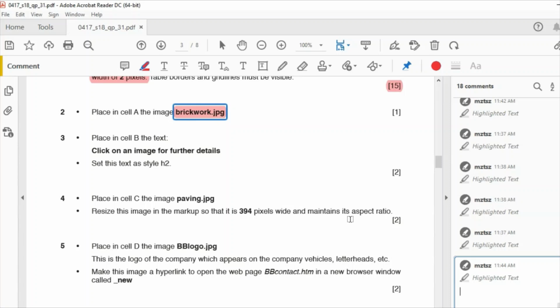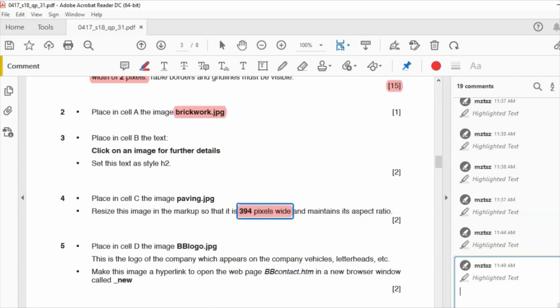If the aspect ratio option is enabled, it means that if you resize the image from the diagonals, means all the four corners, top left, top right, bottom left and bottom right, then the width and the height ratio should be maintained automatically. So it is 394 pixels wide.